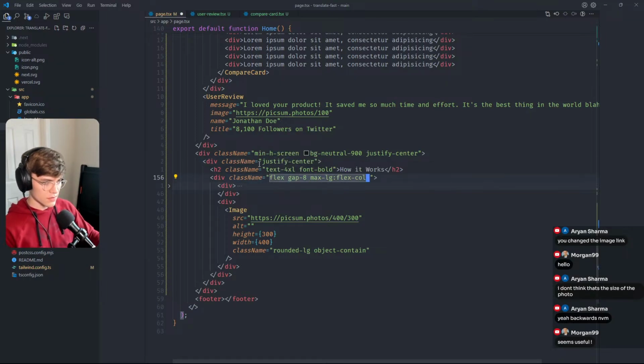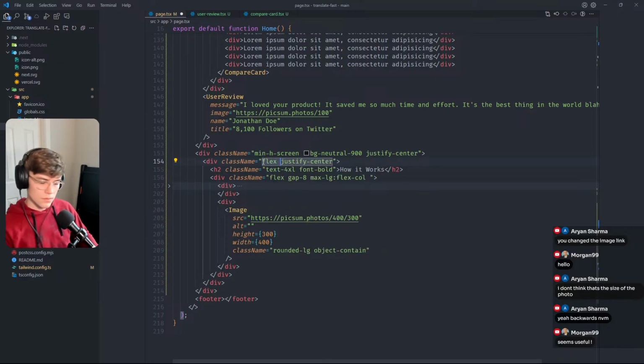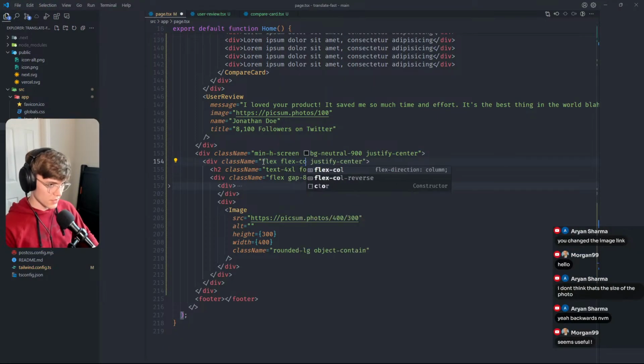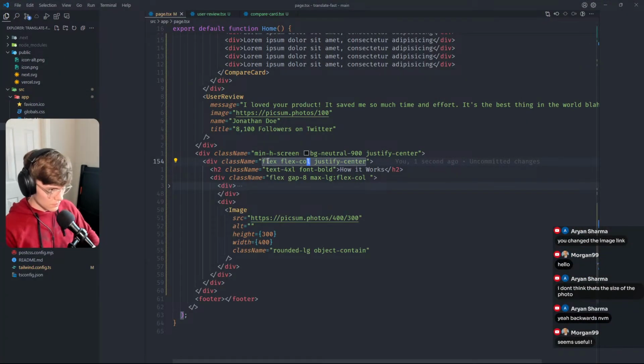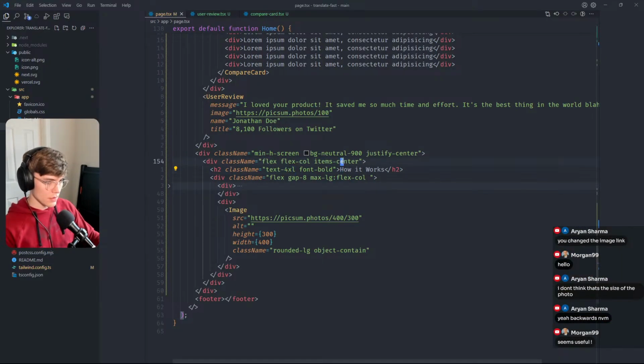We need 2 flexes. We need an outside flex and an inside flex. Flex, flex col, item center. There we go. And then, actually, we don't want to do item center.